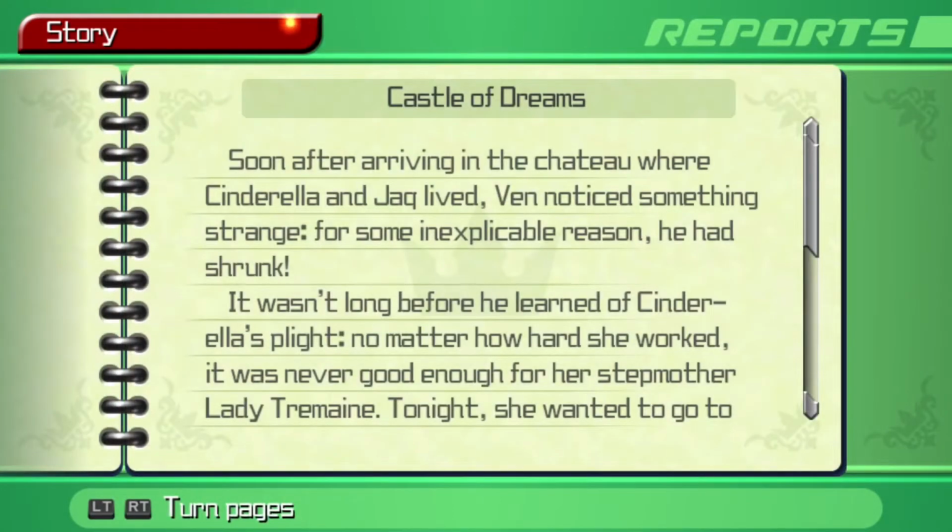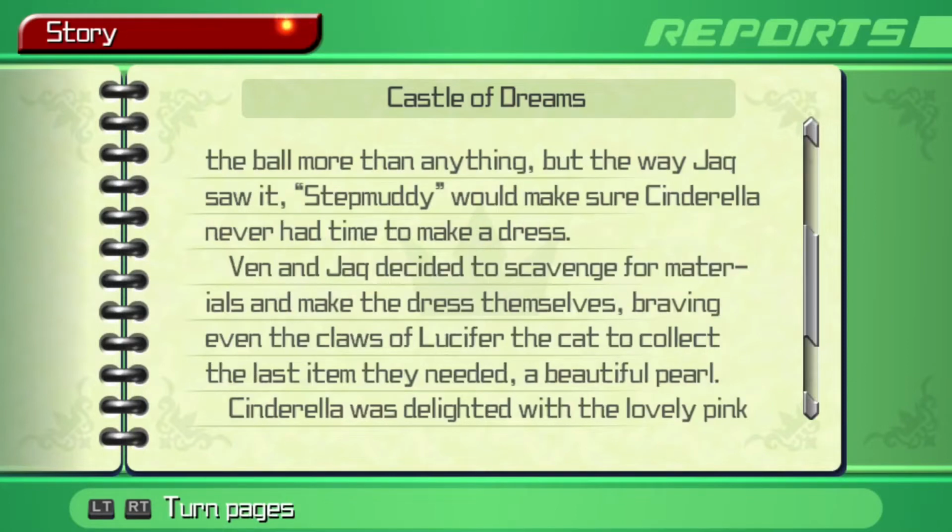Castle of Dreams. Soon after arriving in the chateau where Cinderella and Jacques lived, Ven noticed something strange. For some inexplicable reason, he had shrunk. It wasn't long before he learned of Cinderella's plight. No matter how hard she worked, it was never good enough for her step-bitch, Lady Tremaine. Tonight, she wanted to go to the ball more than anything, but the way Jacques saw it, step-money would make sure Cinderella never had time to make a dress.